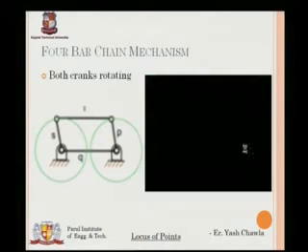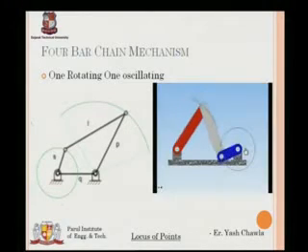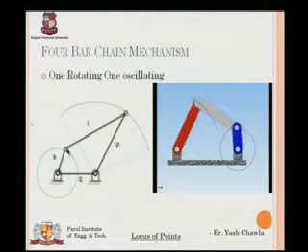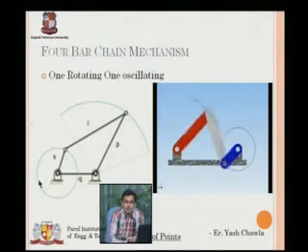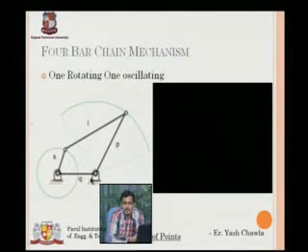Okay, let's see the next one. Here we have one rotating crank and one oscillating crank. Now let's see this. On the left hand side, this is the crank which is rotating on this particular path, and it is being hinged here, so it rotates about this particular point. This particular link is static, and this is the crank which is oscillating about these end points. So these are the extreme points through which this particular crank oscillates, and this is the connecting rod.